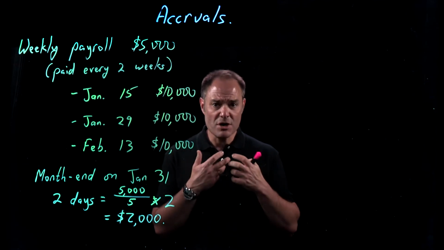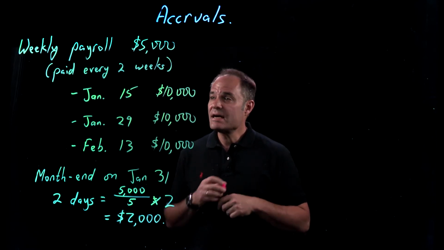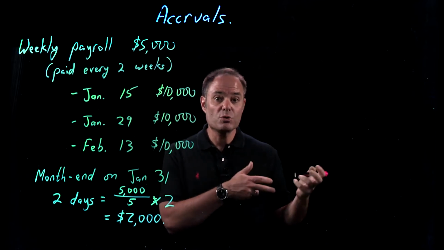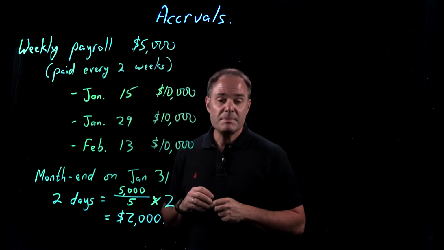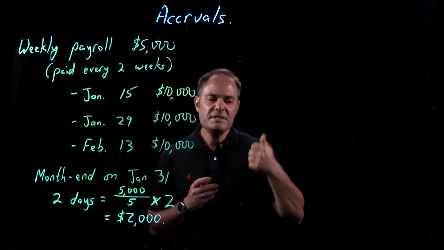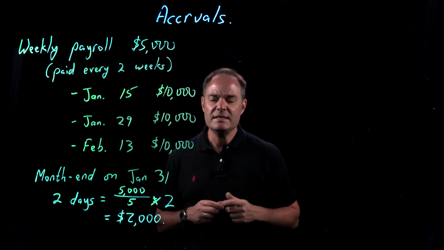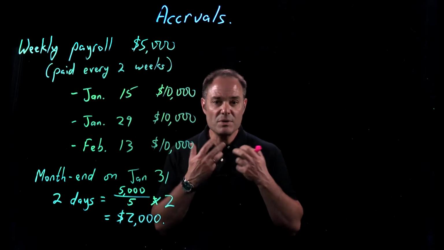We're finishing up with our adjusting entries, and today we're going to look at accruals. Now, there's a whole bunch of accruals. It's a very generic term. Remember, this is accrual accounting, so it's all about accruals. We're going to look at one type, which is salary payable. You see the same sort of thing with interest. You see the same sort of thing with revenue and other things. But here's a particular example where we see this a lot.